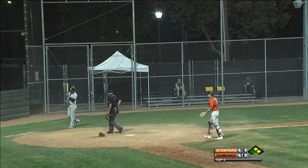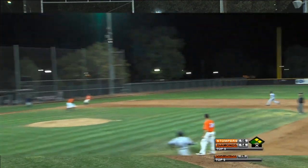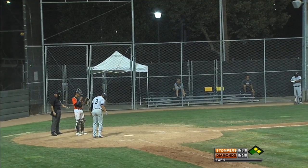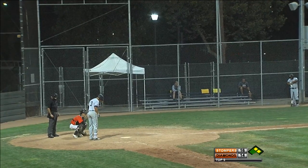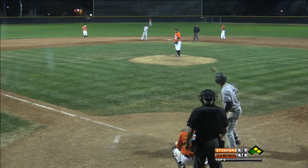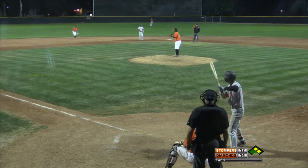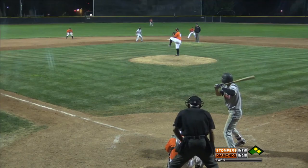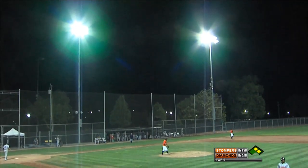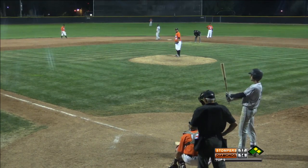Let's look at a replay here, and you can't really tell from the replay where the foot was, but that is a run. So now it is 17-14 on that line drive single. And there are runners at first and second now. At second is Marcus Bradley. At first is Hibbert. Now someone is up and throwing in the Diamonds bullpen. That was Jose Garcia up and throwing. Matt Lococo fouls off the first pitch, and it's 0-1. There's one out here, runners at first and second.